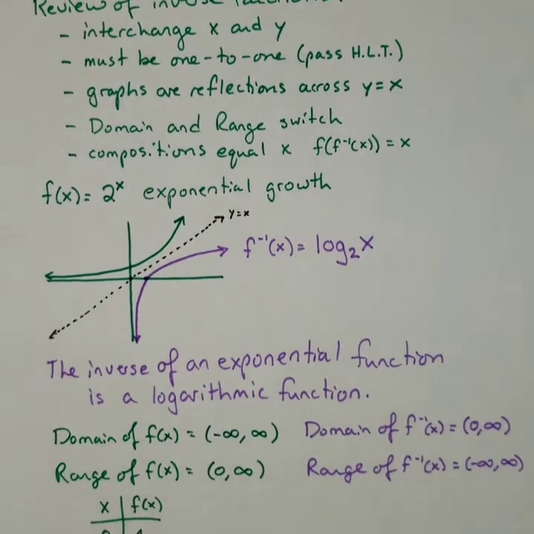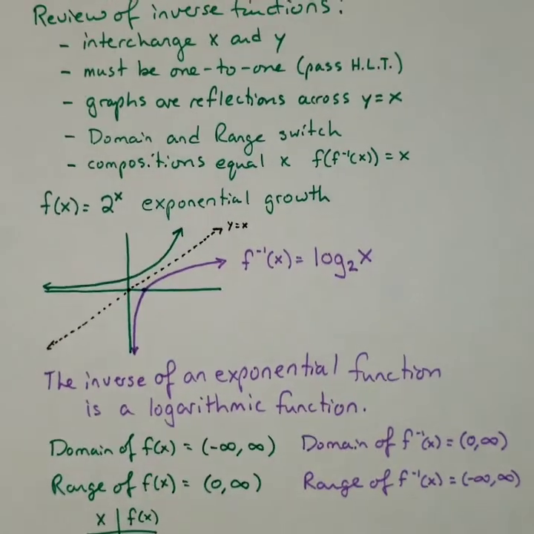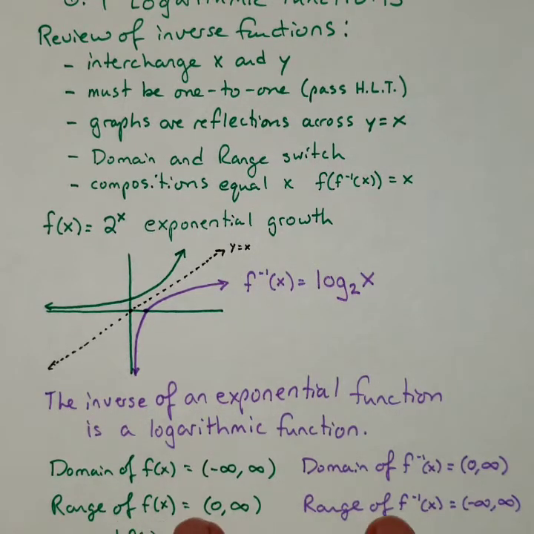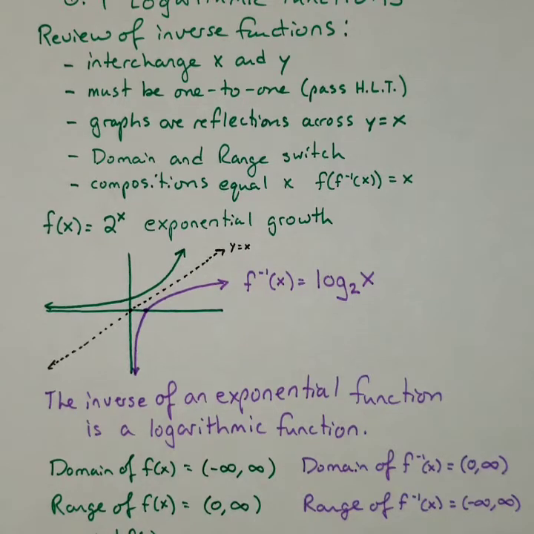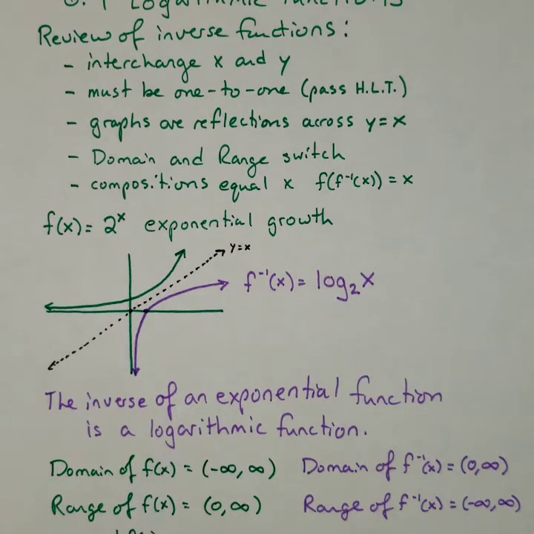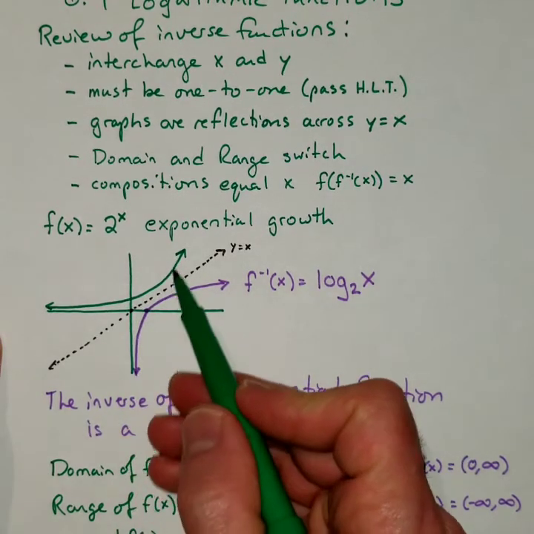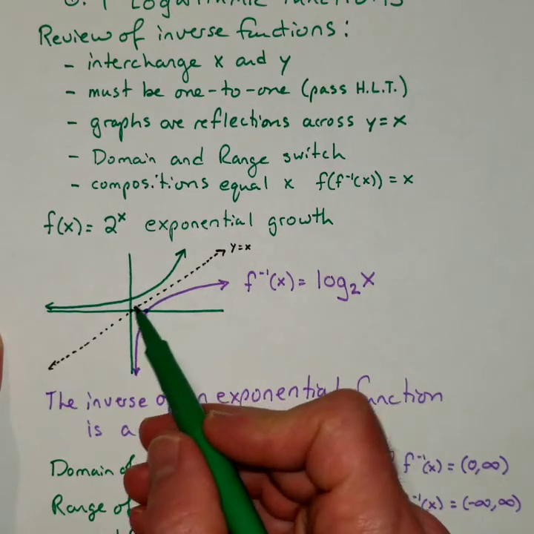And what I want to do is, we talked about the idea that the domains and the ranges switch place. What I want to do is actually look at a table of values with x and f of x, and then also look at that for x and f inverse of x. So just table of values to find some ordered pairs. I didn't plot these out with a lot of detail.